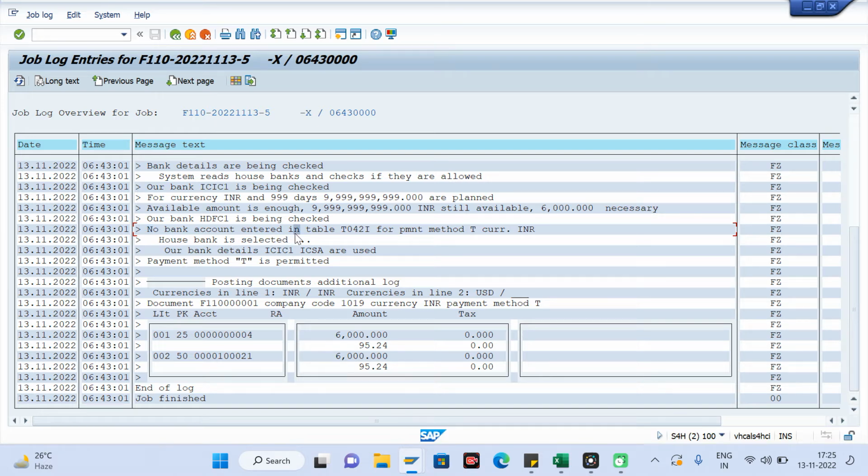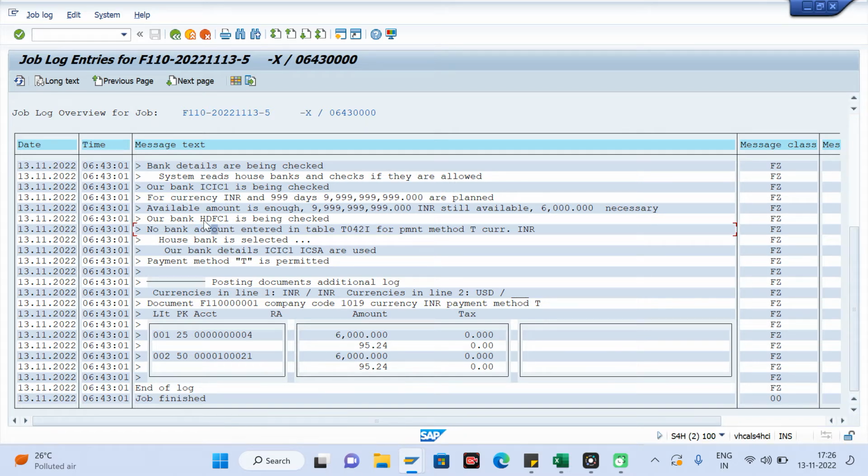No bank account entered. Although you have this error, your payment is successful, you are able to make the payment. So you may think that anyway payment is happening, so let me move from the development system to the quality system for the UAT testing. But seeing this error, the user may not accept it, and may not provide the sign-off, saying that there is an error and it has to be fixed. Unless you fix this error, although the payment is going, that we understand, we don't want any kind of error in our FBZP. So how to fix it?